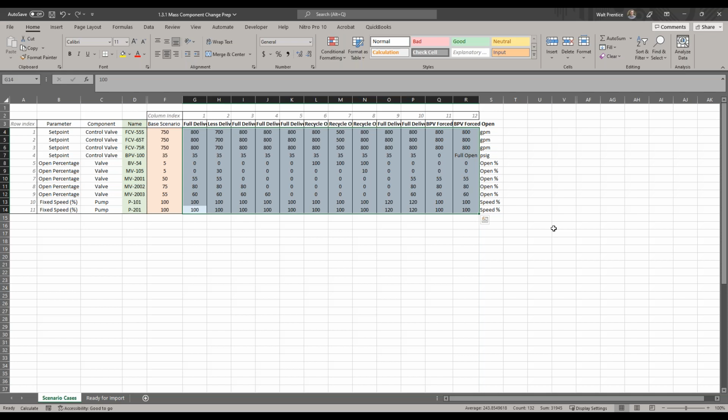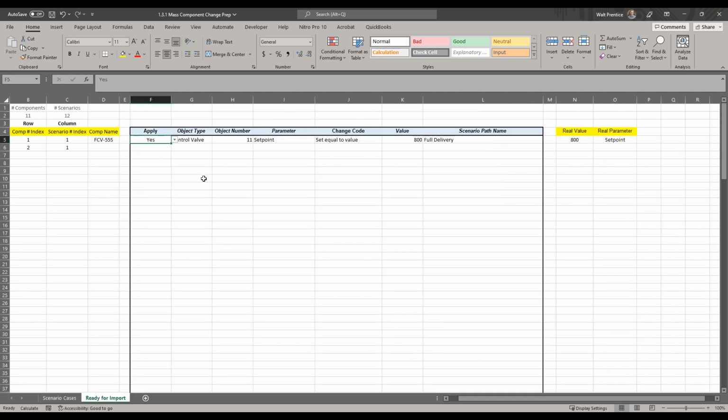I'm not going to teach you every formula, is what I mean. I'm going to give you an overview of what's happening, but the formulas are going to be on your own time, but it hopefully opens up the door for what you can do. So what I know is, if I want to apply it, I need to know my object type, my ID number, right? All of the same fields we saw in the other spreadsheet. But I want to pull these automatically, updating the scenarios and all of that.